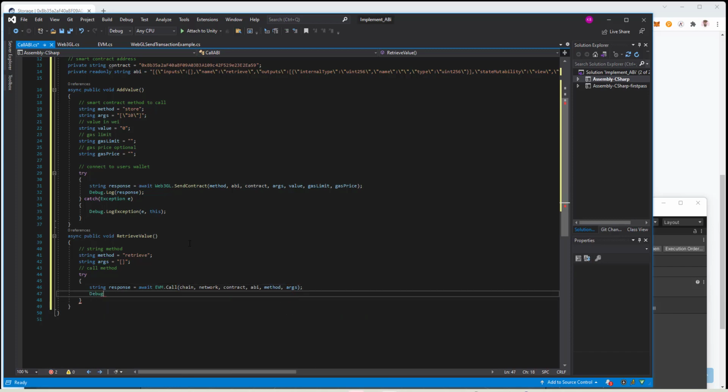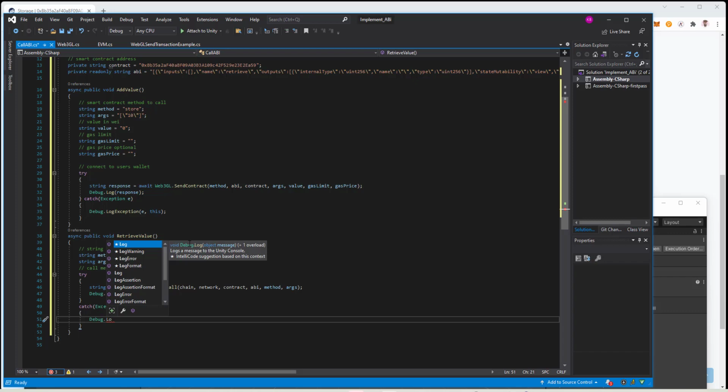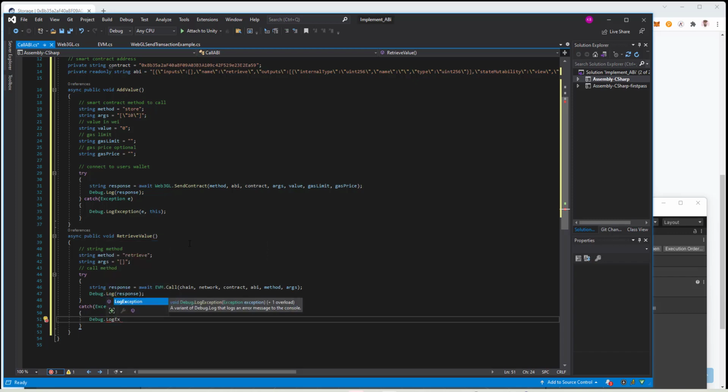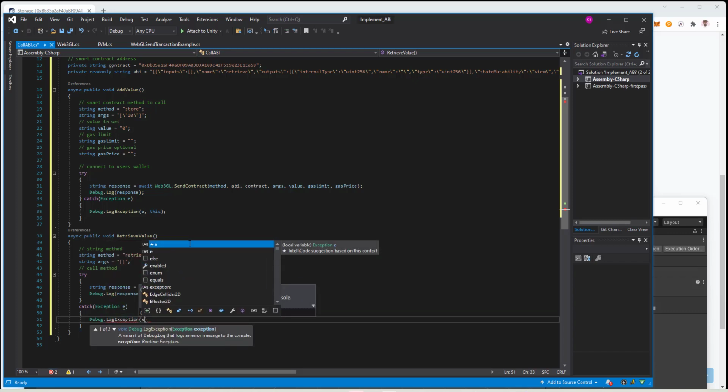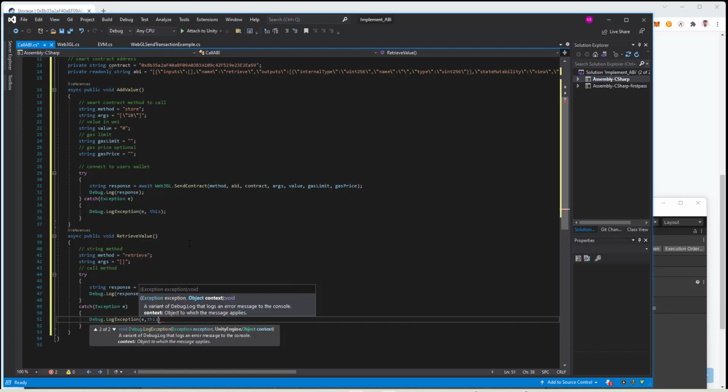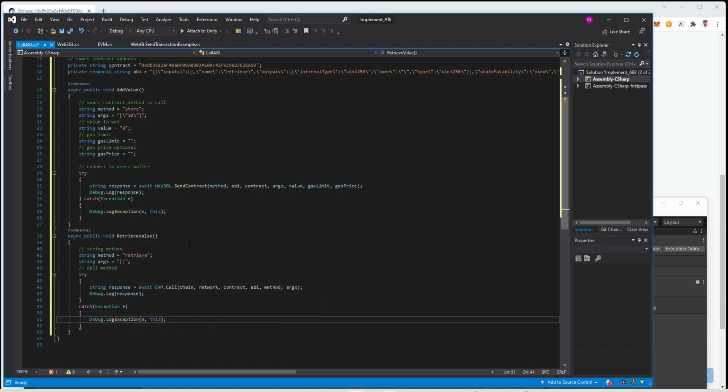Do a debug here. Response. And then catch. Debug. And this. Okay, so that's enough for the contract. Now let's wire this up.